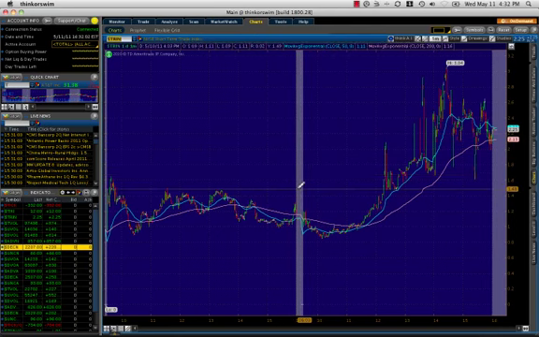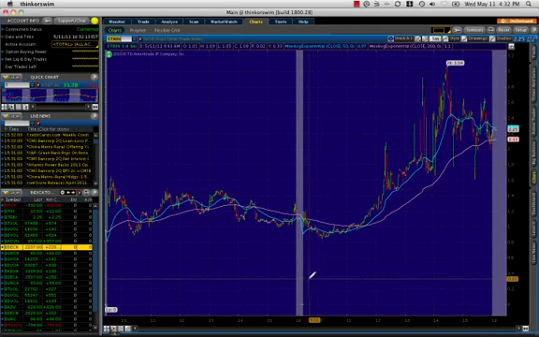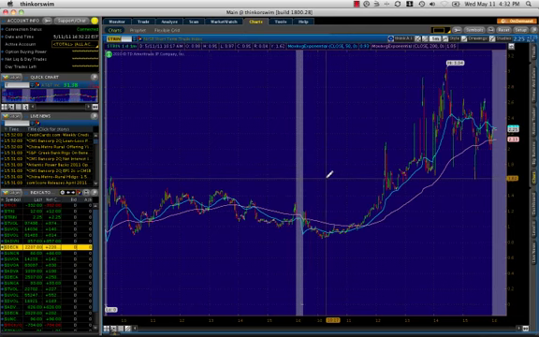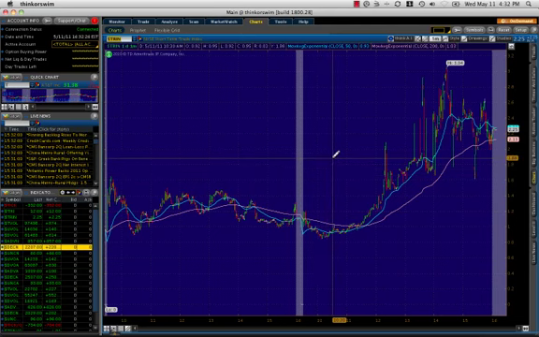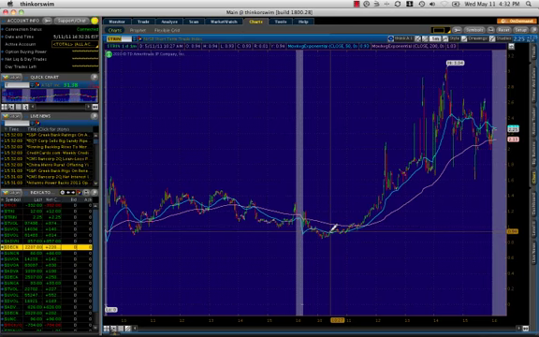Anything around 1, anywhere between 0.9 and 1.1. 1 is neutral, but anywhere in that little 0.9 to 1.1 range is pretty much neutral. Anything below 1 is considered bullish, meaning more volume is going into advancing stocks versus declining issues. And anything above 1 is considered bearish, meaning more volume going into declining issues than advancing issues. So beyond that, you can look at the trending patterns and price movement within trend.